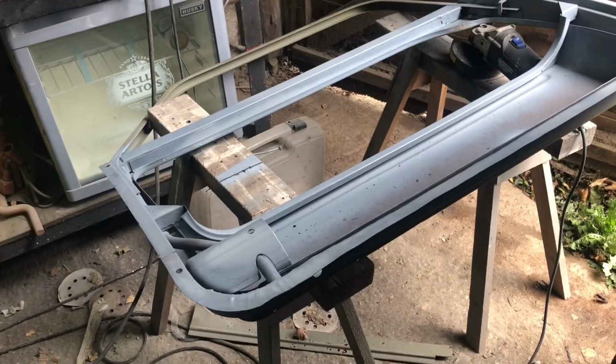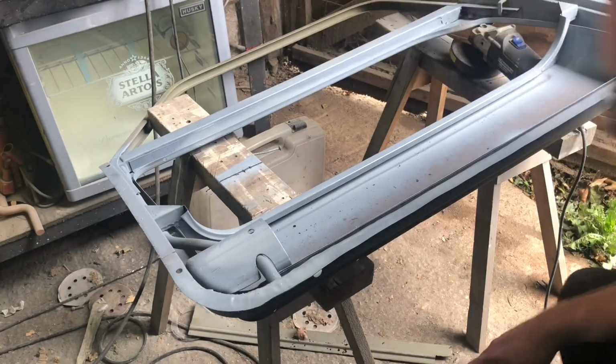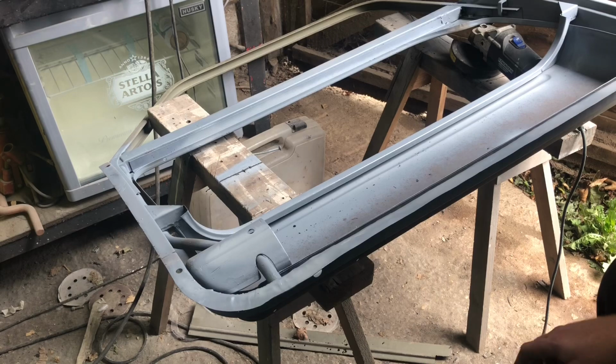Okie dokie, door repaired, epoxy primer on. You might have seen my welding skills there. Don't learn to weld from my videos. Find somebody on YouTube to learn to weld. I should maybe watch YouTube and learn how to weld.